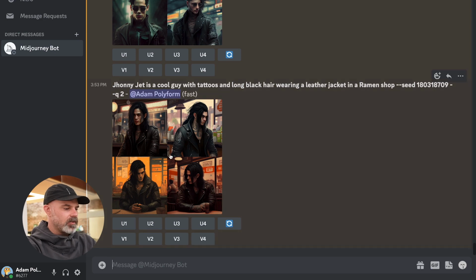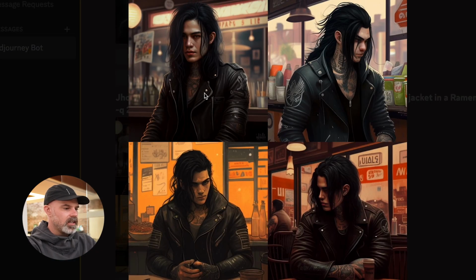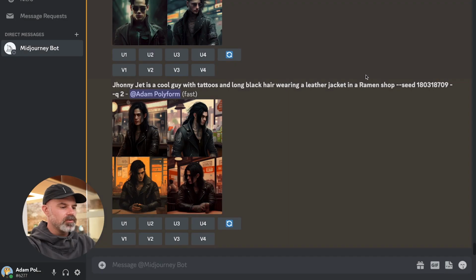So now that that's rendered out, you'll see we got Johnny Jet here looking pretty consistent inside of a ramen shop. Starting to pick up some interesting kind of illustrative characteristics here. If you want to reduce that, you could just reduce the weight on the ramen shop bit, because that's clearly where it's pulling it in from.